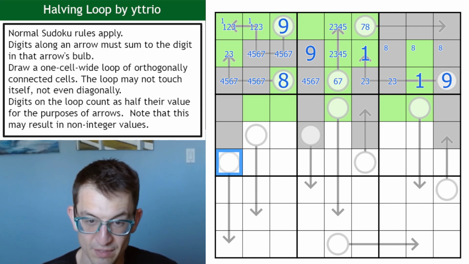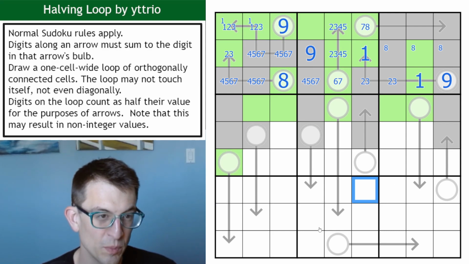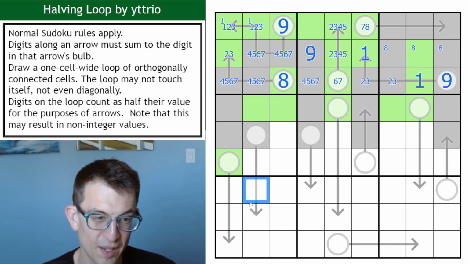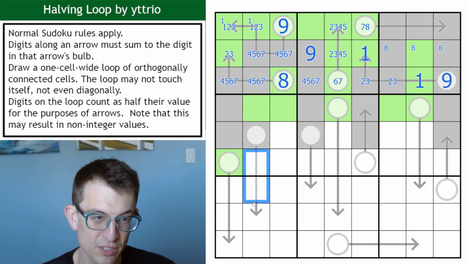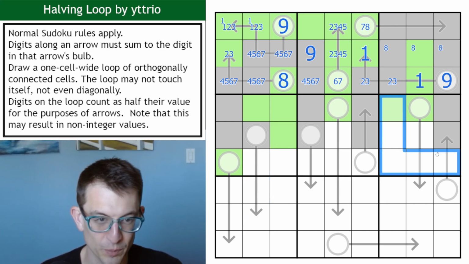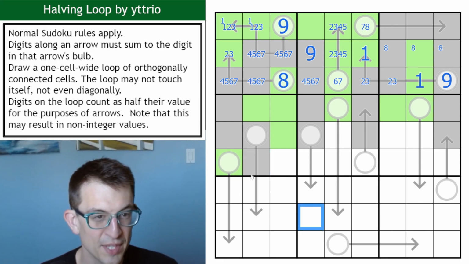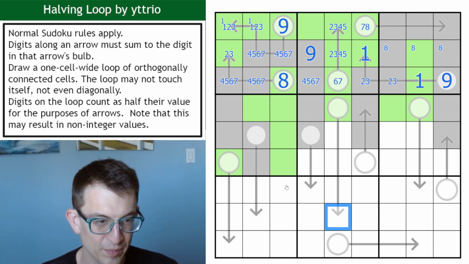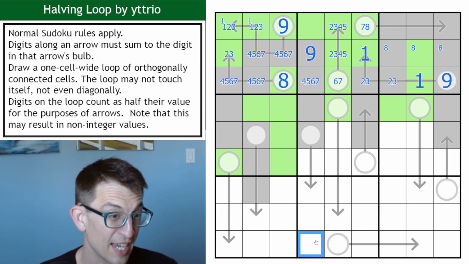So this cell has to be not halved, which means this comes out here, which means, because this is 3, 1, 2, yeah, so one of these at least needs to be halved. Well, first of all, let me see easier. This can't connect to itself because I would connect this loop and I'd have 2 loops going around. So this has to go down. This can't touch itself even diagonally, so it goes down again.